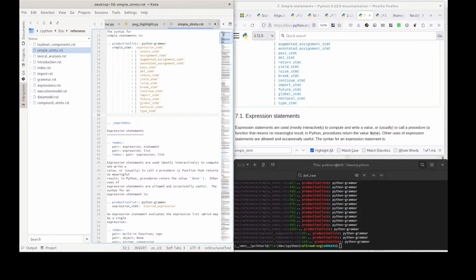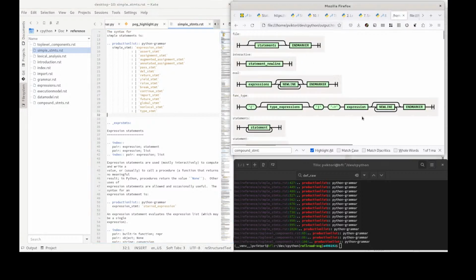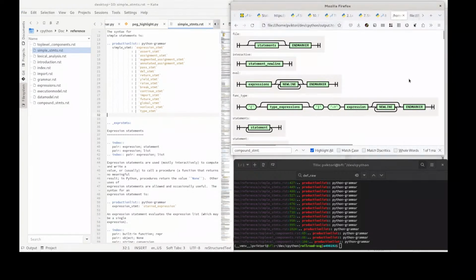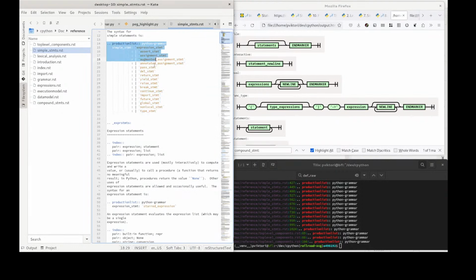And I have 5 minutes left, so I don't think I'll get into that today, but I think I'm in a pretty good place with this Railroad Diagrams tool. So I'll continue the conversation on Disqus and maybe do another stream sometime later when I actually get into hacking Python's documentation or the Sphinx extension.